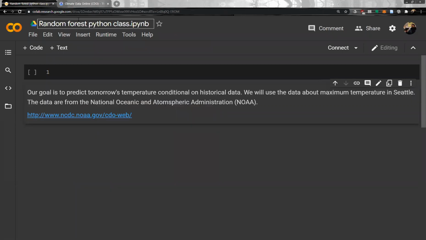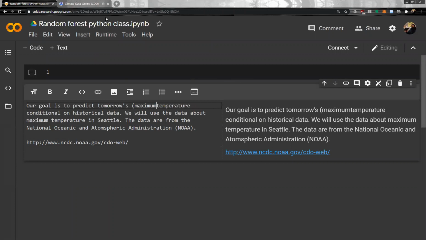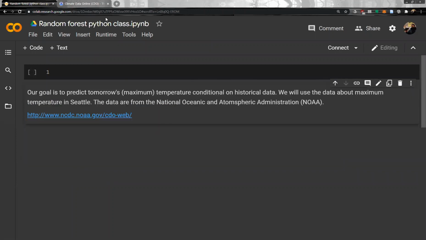Our goal is to predict tomorrow's daily maximum temperature, conditional on the historical data. We will use the data about maximum temperature in Seattle, the data from the NOAA. Good, so far so good.